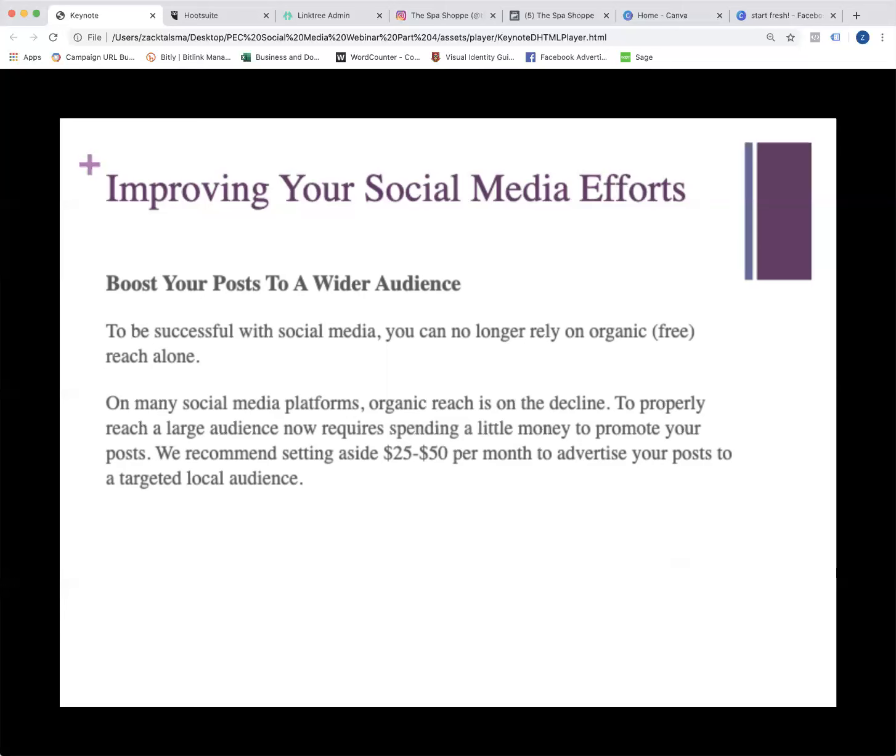I would recommend $10 is about the most I spend on most posts. $5 to $10 on a post once or twice a week gets you about $50 spend in a month. And overall, I've yet to see very many boosts that don't at least triple or quadruple your results. The 10 times is quite good, but I would expect at least 3 or 4 times the results on any boost, even for $5. So utilize that to your advantage. We'll be going over exactly how to do that in depth on Thursday, where we're talking about social media ads and boosting.